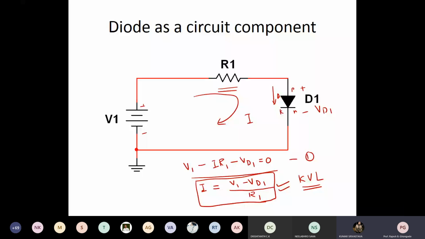So what do we have here? We have two equations, one corresponding to the diode and one the loop equation, and it will be possible to have only one value of I where both these curves, the curve and the line, intersect, and this point we normally call the Q point.